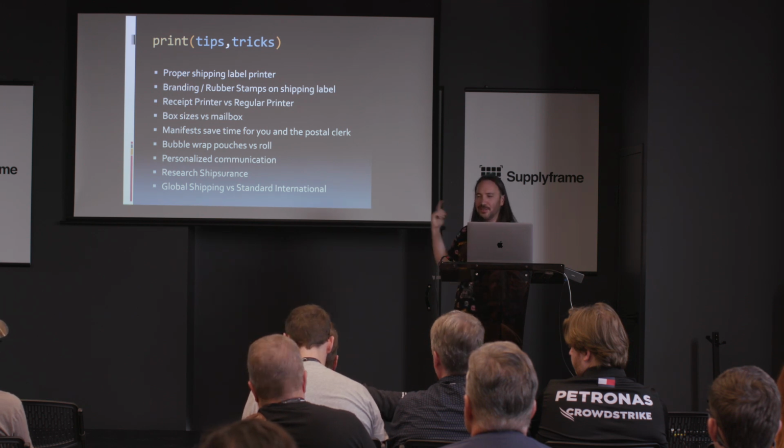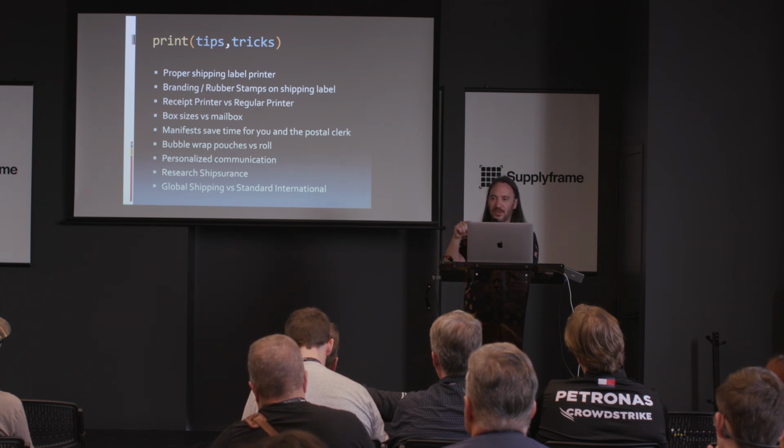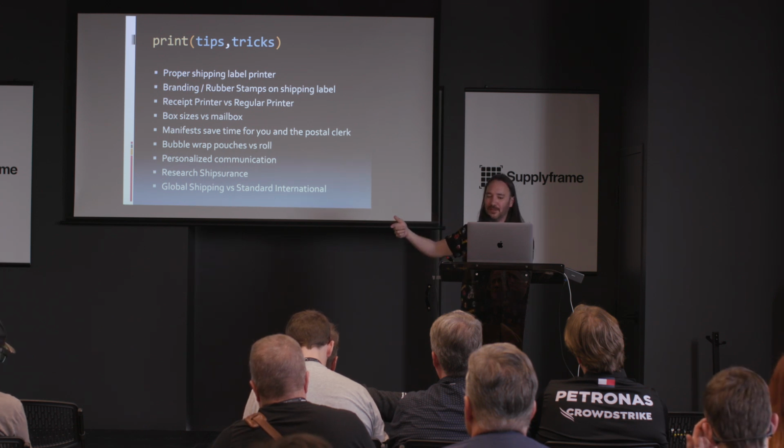Shipsurance, that's usually the insurance company that all these shipping companies use. Do a little bit of research into it. I haven't had to use them too much. I ship all my international orders with insurance, and I only had one claim, and it was kind of a pain to deal with. One takeaway is just note that when you use Shipsurance, unlike the post office insurance, if you want to get the money back that you paid for shipping, you have to include that in the insured value.